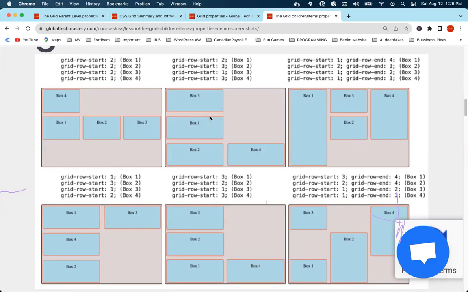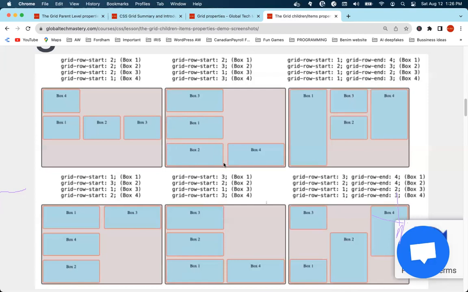Okay, start from box 1. Box 1 was stated to start at row 2, and it is doing that, right? Yes, and box 2 stated to start at row 3. So 0, 1, 2, 3. Yeah.